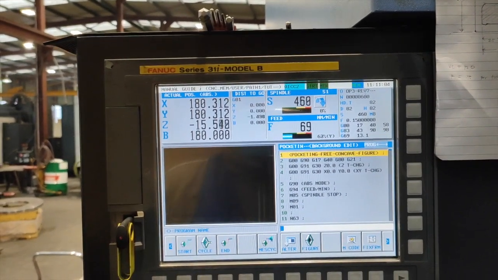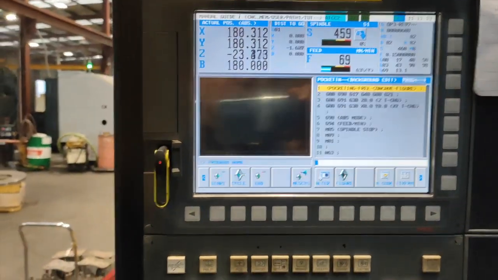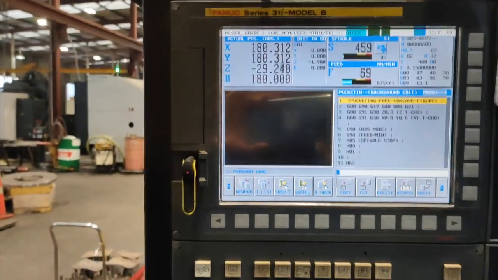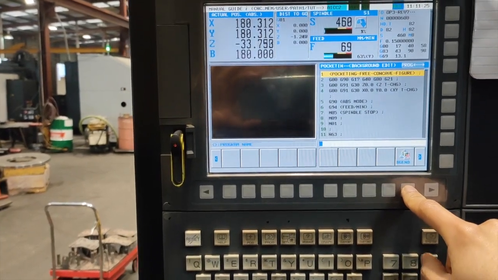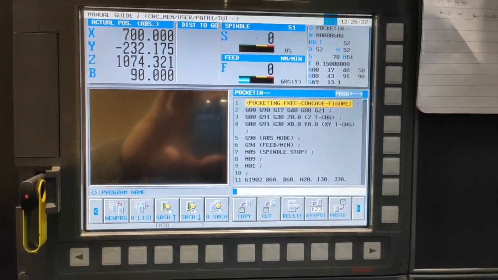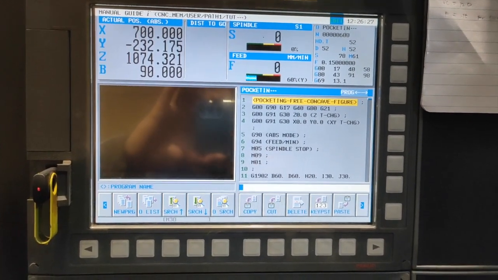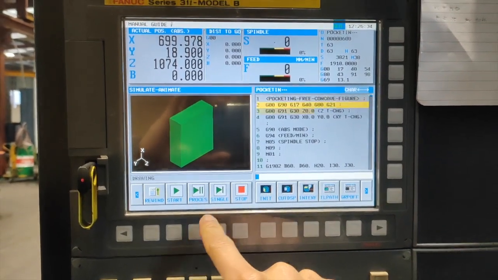So we are just going to try this one later on after the job is done. And let's see if our programming is going to work. So I will go to background edit. Okay guys, so let's find out if our program for pre-concave figure is going to work. So auto, simulation process.